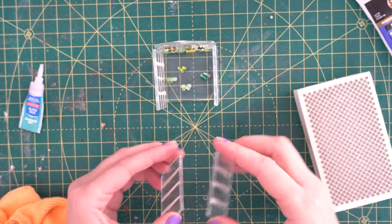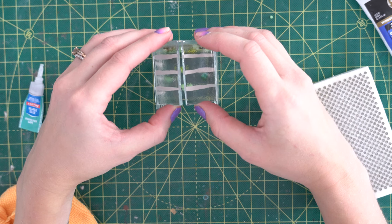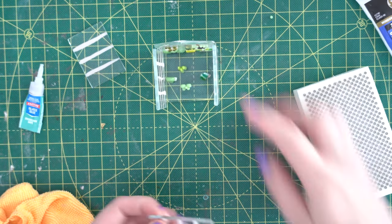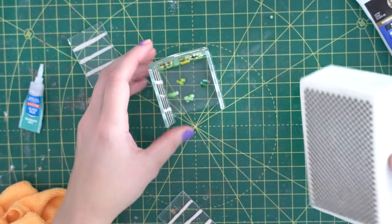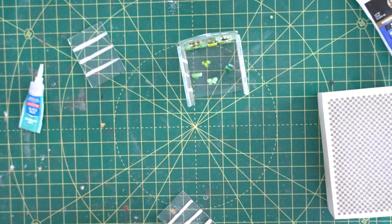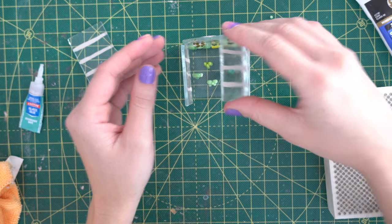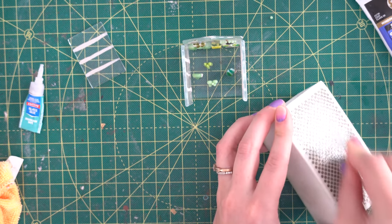So I think my plan of attack is I'm gonna glue these first. Although I think I'm not gonna get the angle right if I do it that way. Right, maybe I'll just have to do this one at a time. I should have probably sanded this top first, but now I don't really want to do that because of how fragile it's gonna be. What a mess. Okay, let me dry this off. This type of project requires much more planning and foresight than I'm used to when I make projects.